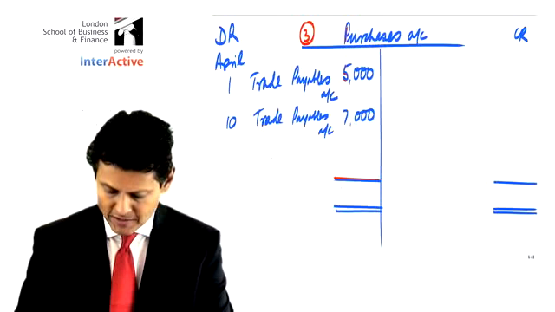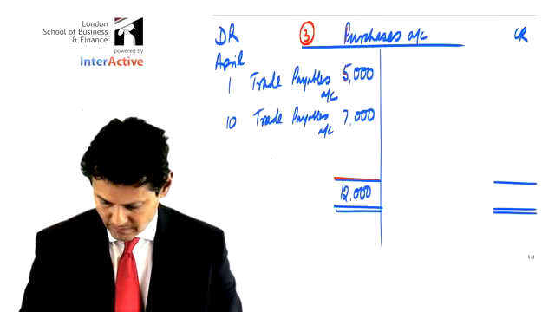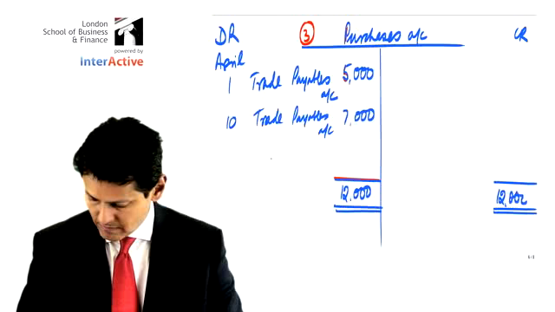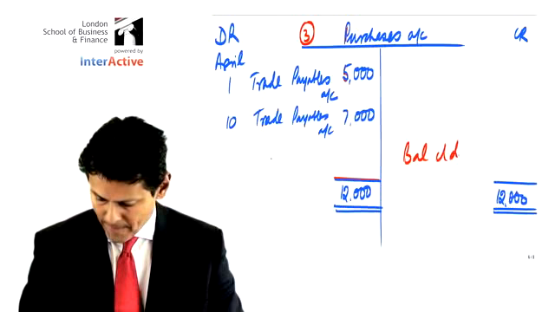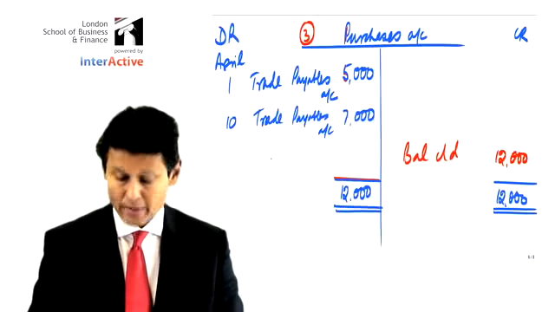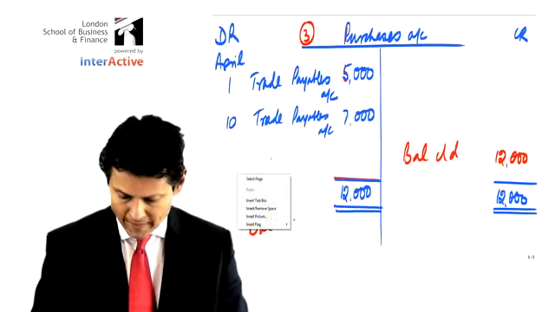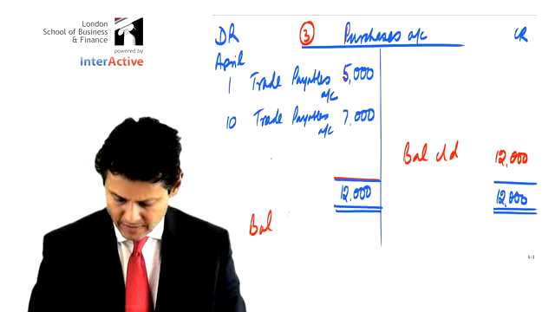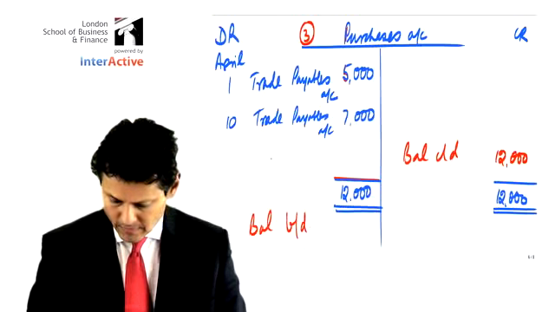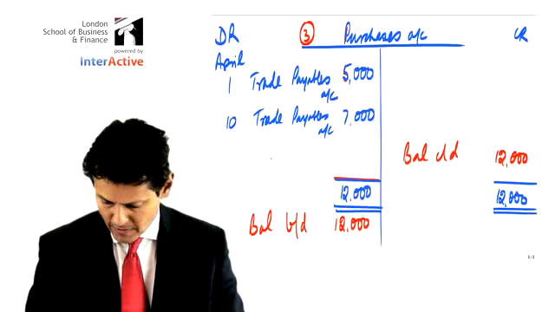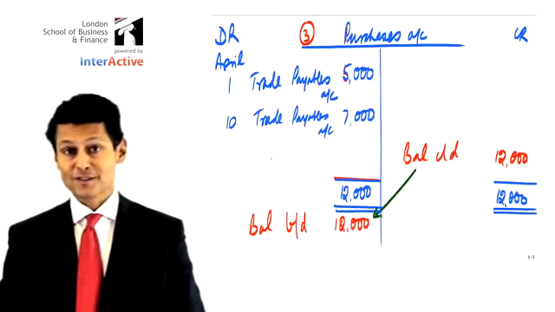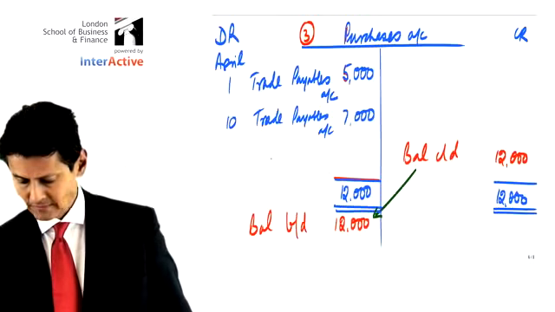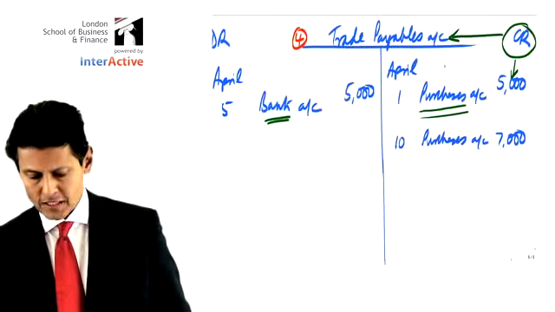Right, you have 12,000, 12,000. And the difference, balance carried down, is 12,000, or balance carried forward, as some people call it. Balance brought down, a little bit quicker than forward, 12,000. As ever, this is a debit balance because it's on the debit side. And so let's press on.